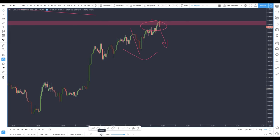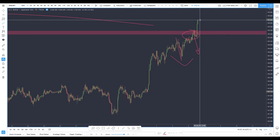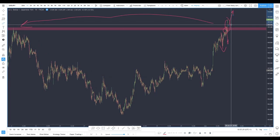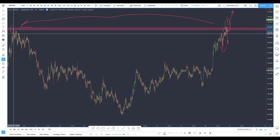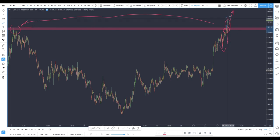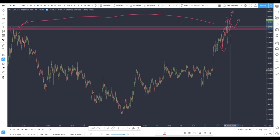And then we get what we know as the breakout trader. The breakout trader is expecting what to happen? Prices to go to the upside. So these guys get stopped out first of all. But what I'm more interested in is when typical price action fails on these traders. So you've got a level that looked like it was working, then you've got the breakout. Now, traders expecting prices to do what? Go to the upside. Retracement traders expecting what? A bit of a pullback into that zone, and then prices to go to the upside.